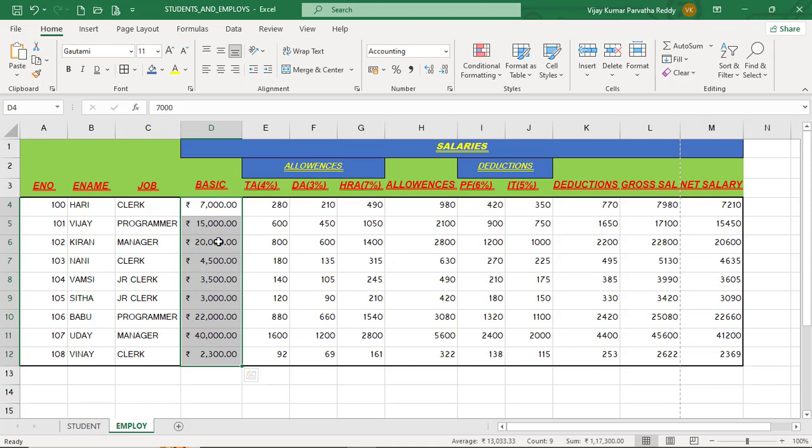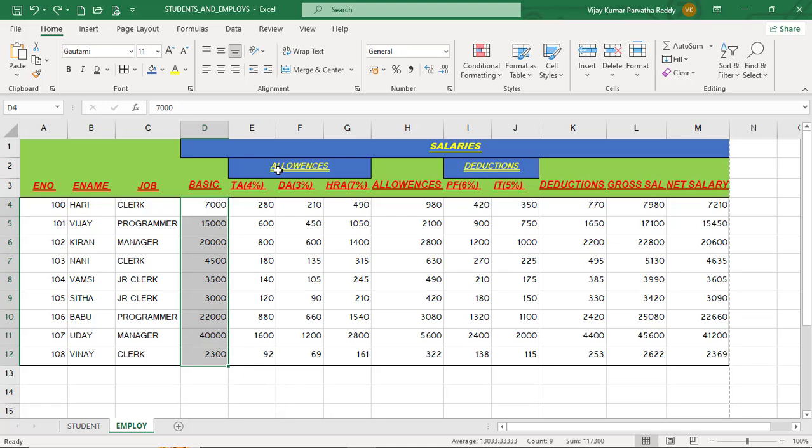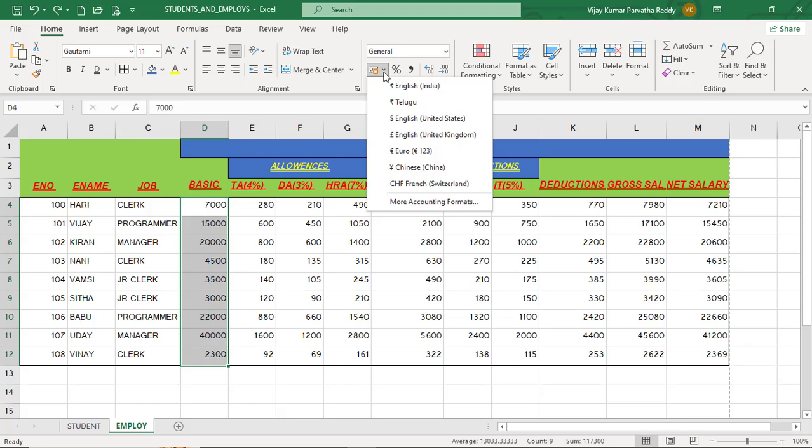Say Control Z to go back, to undo, or otherwise you can undo from here also. And then here the down arrow list is there. How you want to apply?